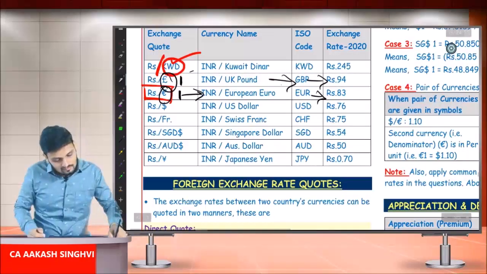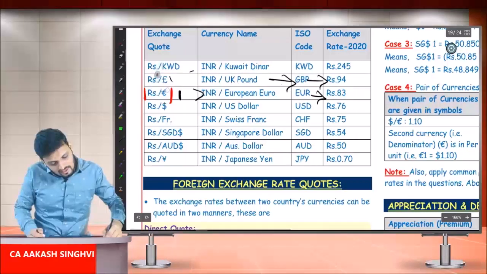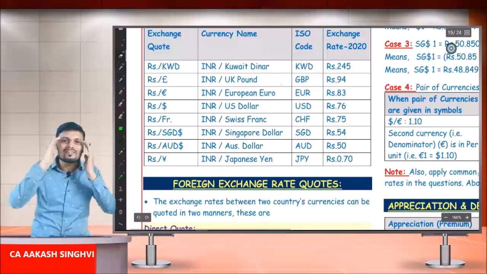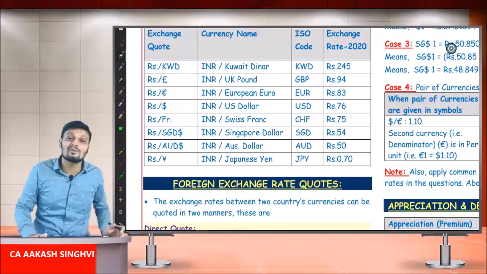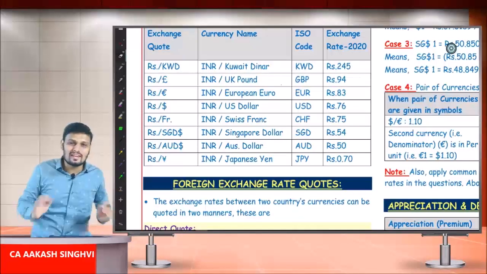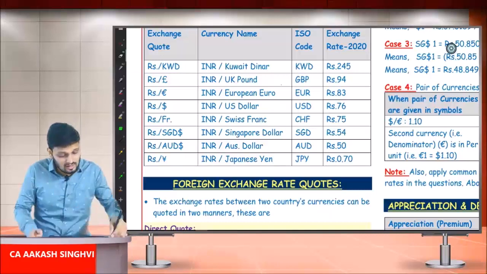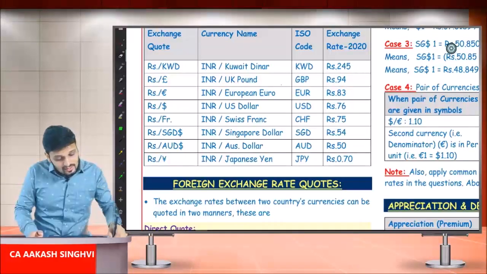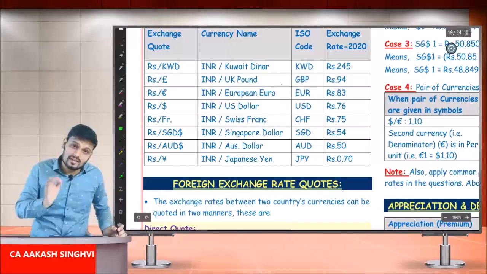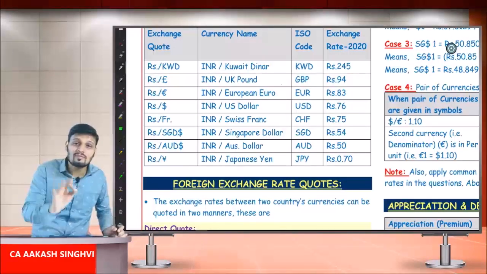Now don't worry, I will be explaining it in a really simplified manner. You just need to be there with me for this entire lecture. Have your full concentration in today's lecture, because this is one of the most important chapters. Roughly around 15 to 20 marks are definitely asked from this chapter. So you need to be very thorough with this chapter. In every examination they ask you somewhere around 15 to 20 marks from this chapter. Without Forex, there can never be an SFM paper.